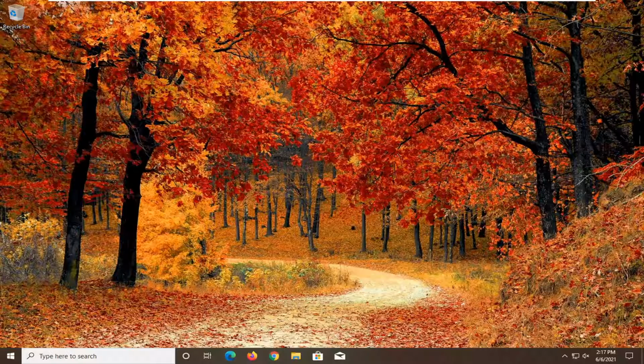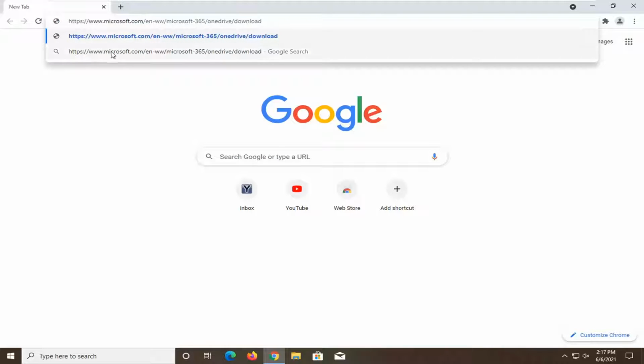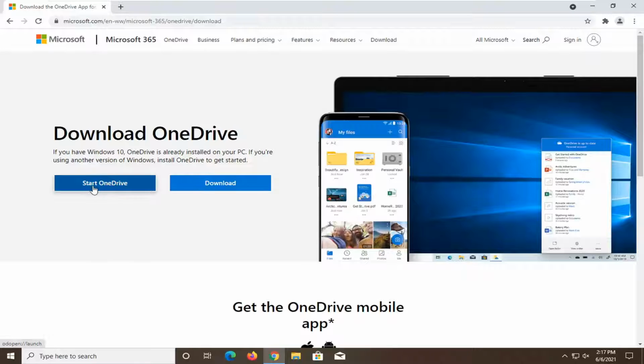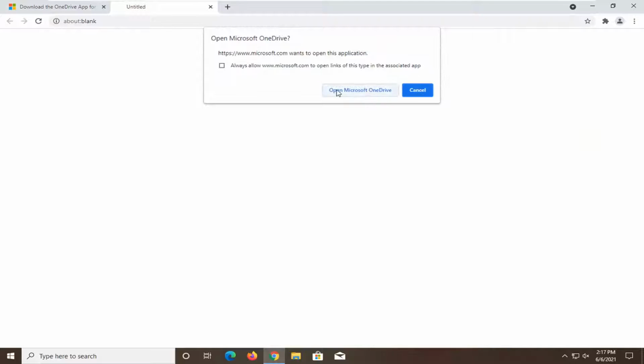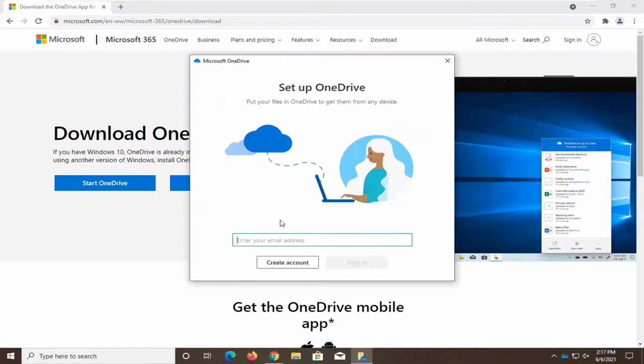Just go ahead and open up a web browser. And you want to go paste it into the top URL bar here, and you want to search for it. Select either the Start OneDrive option if you can, and then select Open Microsoft OneDrive. And if for some reason it's unable to open, you can select the download button if for some reason it was uninstalled. You can see it down in our system tray here. So you go ahead and enter in your credentials to sign in.